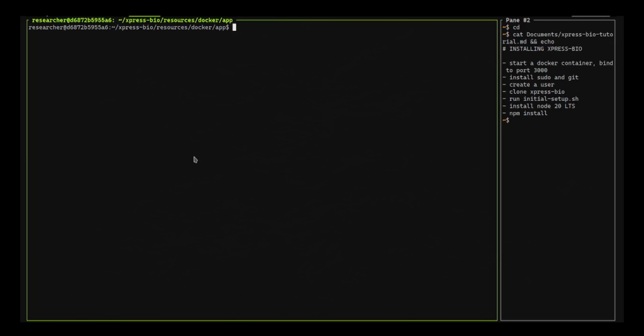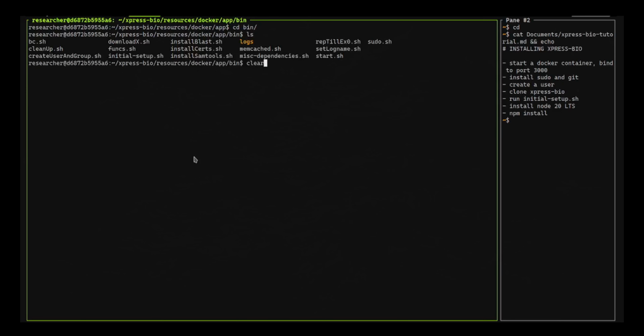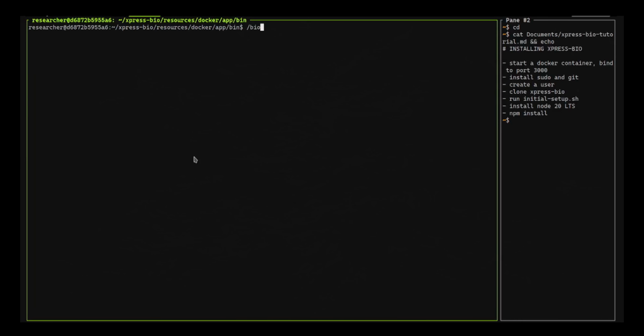Now, to start the application, you don't do npm start or anything like that. You need to go up one level. Under the bin folder, you will have a script called start.sh. You can make it executable again, but I'm not going to do that.